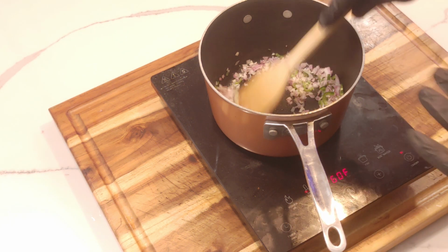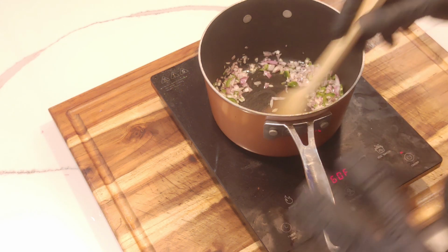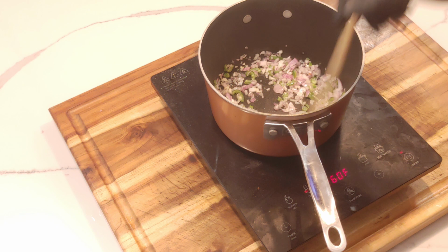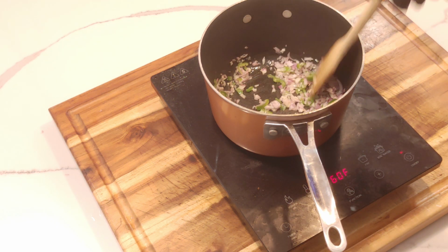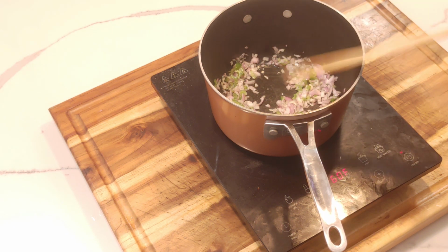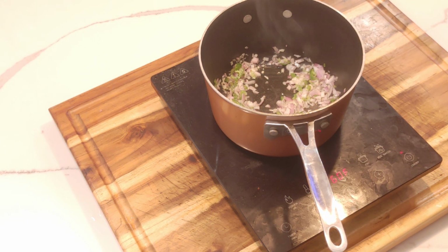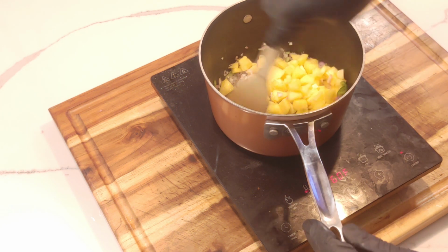So I got it kind of finely chopped up. You don't want to burn the garlic. You just want to release a little bit of the aroma and the flavor going on. About 1 minute. Stir that in.